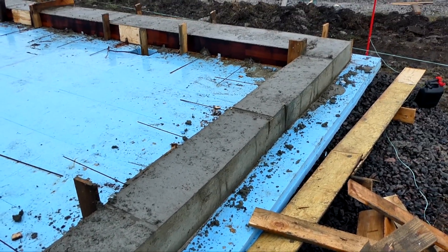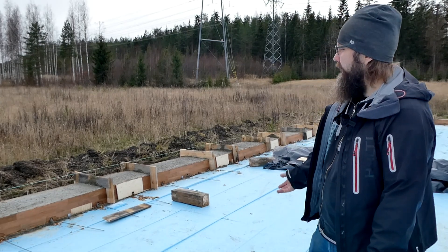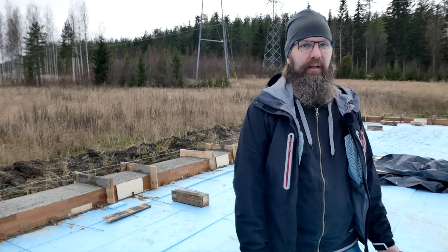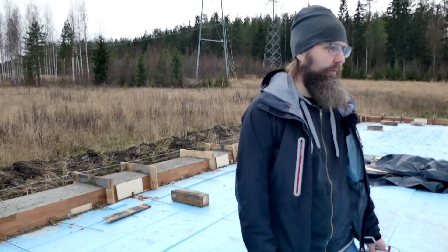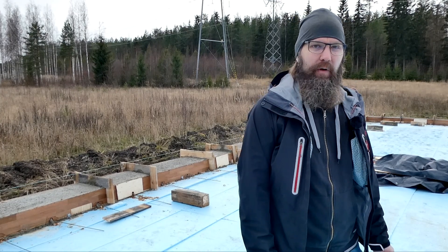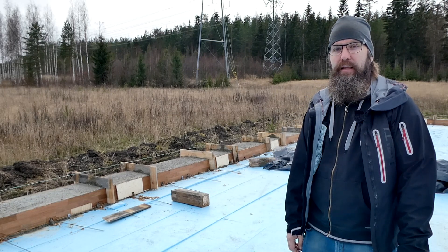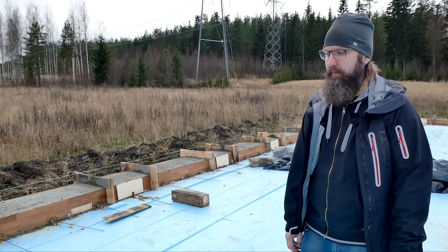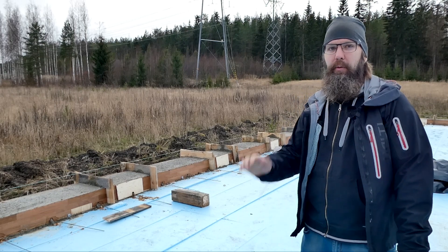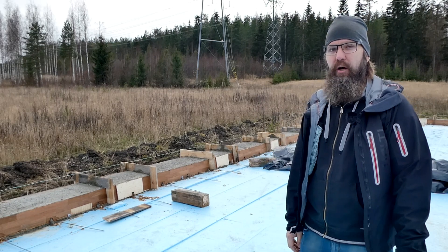Now we'll take a break for a couple of days. It has been a very hectic week and we continue next week by taking these molds off and preparing this surface for pouring the floor in. I'm not going to do that myself — there are professionals with the proper equipment who know how to do it, so I will happily give that job to them. After the floor is done, we can get the crane in and start assembling the workshop. There's not yet sight of winter coming, so fingers crossed everything goes well and we get the shed up before snow comes.